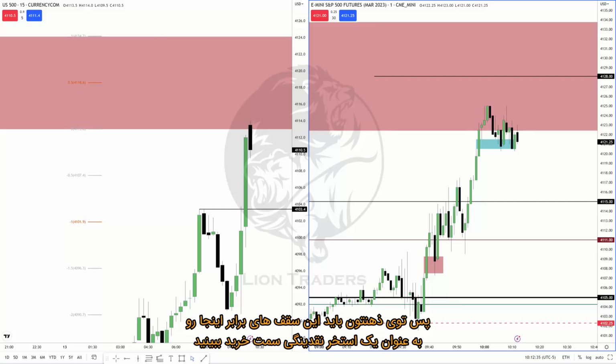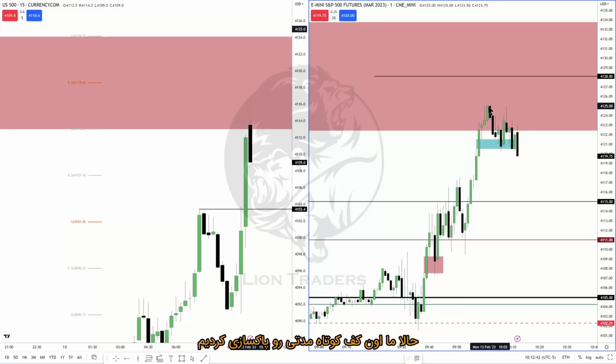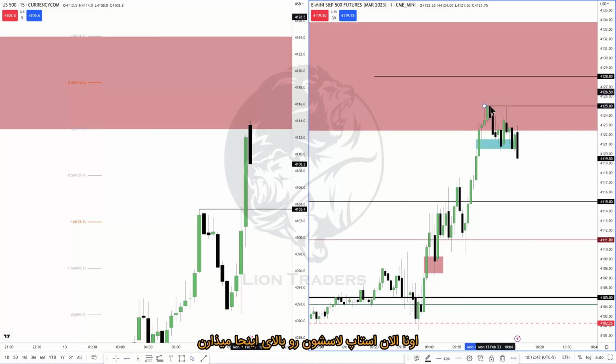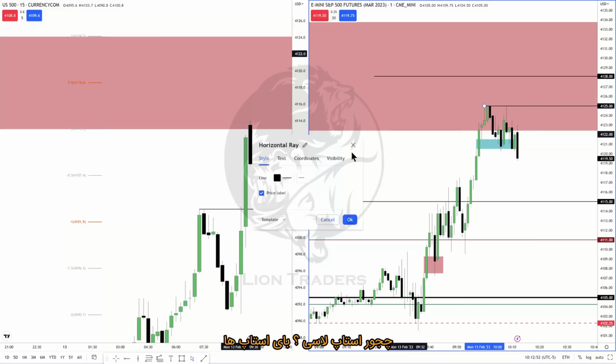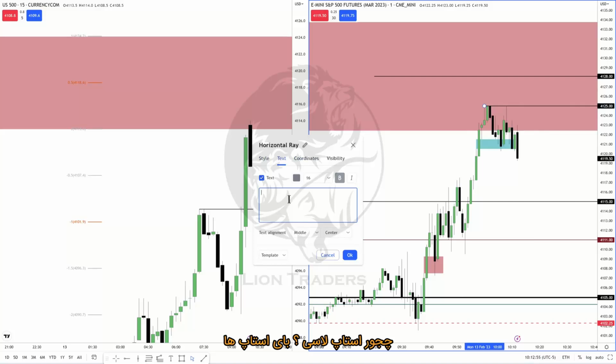So in your mind, you should see these relative equal highs here as a buy-side liquidity pool. Now we took out that short-term low. So anyone that's going short now has their stop loss right above here. What kind of stop loss? Buy stops. Which is why I write buy-side liquidity.